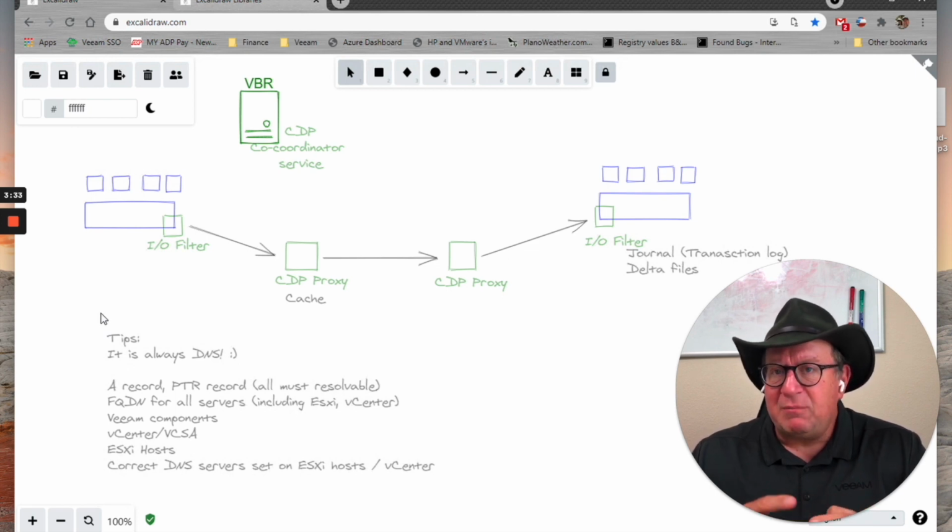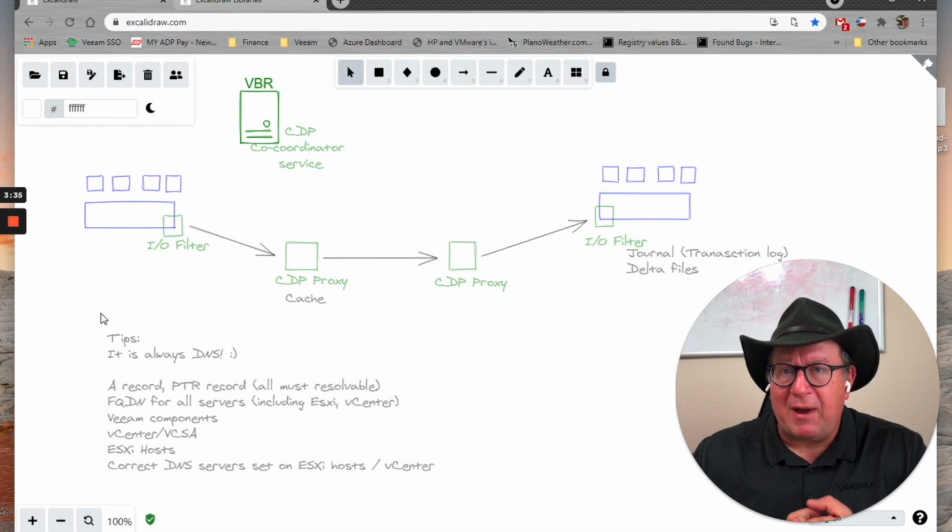So, the Veeam server should be able to resolve all its components by ping by IP or ping by DNS name. And it should be able to pull up all the FQDN names of everything involved in this, not only the proxies, but also the hosts and the VCSA. Be able to pull up an FQDN from an nslookup, right? That absolutely has to be done for all these components. So it's the Veeam components and all the ESXi vSphere components. If you go look on the forums for any errors or issues that we're having setting up CDP, Anton will be the first one to say in his post it's always DNS.